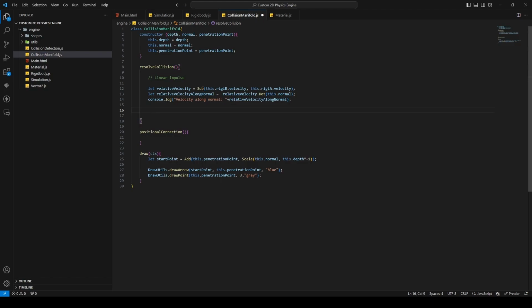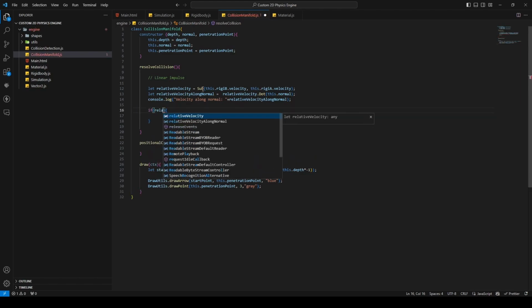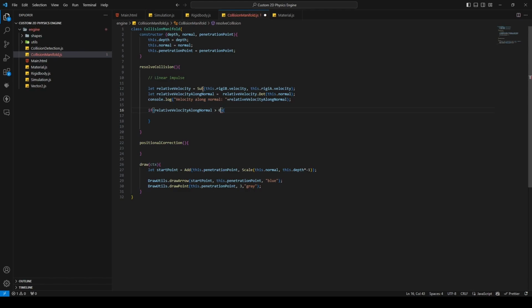If this value along the normal is greater than 0, then we can return. Don't go any further, because if the velocity is greater than 0, that means the bodies don't collide with each other.